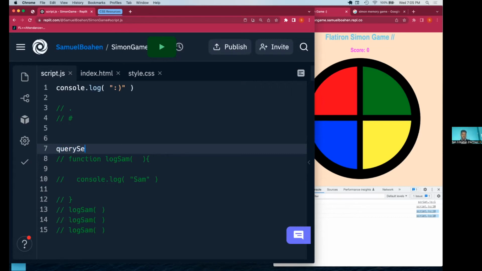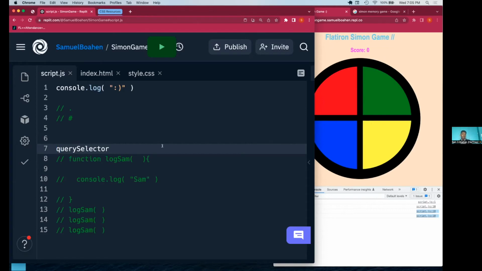Query selector. And I can drop that in the chat as well. And query selector actually is a function that we have to call in relation to what we're querying for or searching for. So that is actually our HTML document.